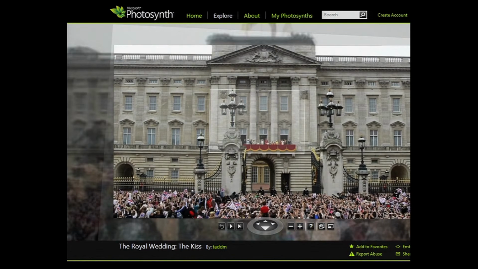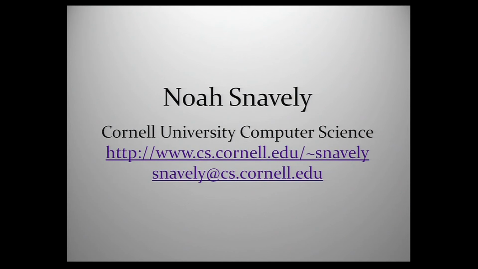Okay. So this software is already being used by Microsoft in a tool called Photosynth, where you can view your own photos in 3D. It's also being used by ecologists and other scientists as a low-cost 3D sensor. So with that, I'm excited about using this massive data source to understand our world, and I hope to talk to you about it later.